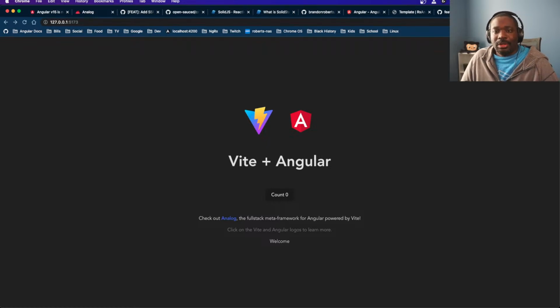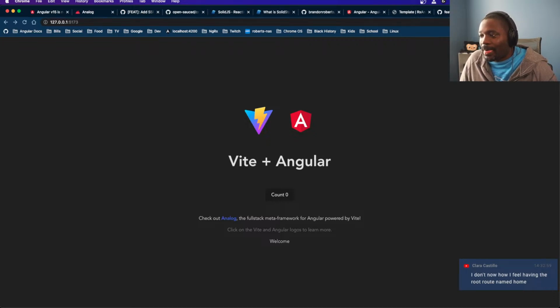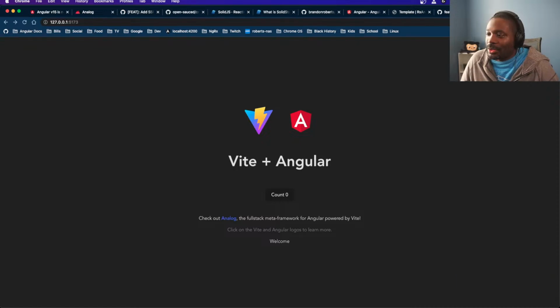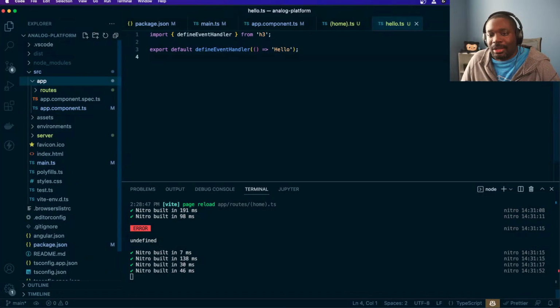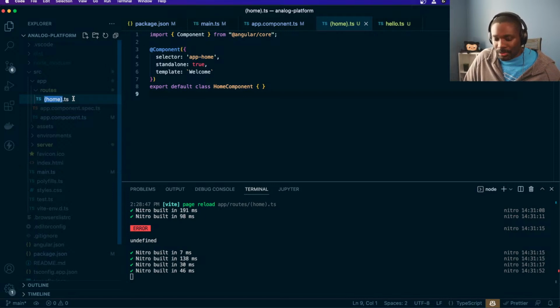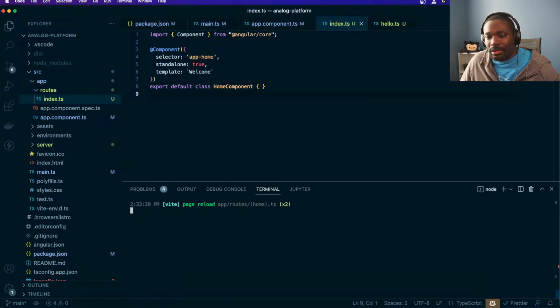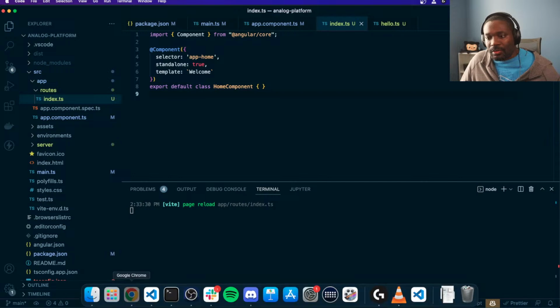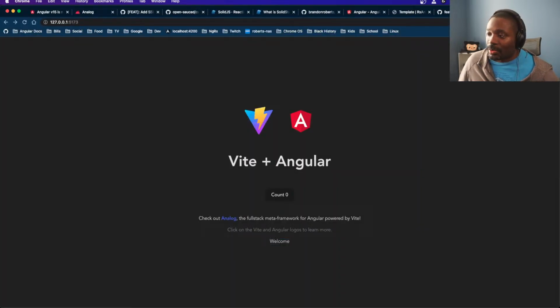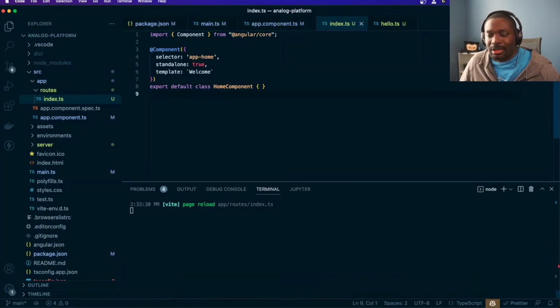But yes, I mentioned before about wanting to start a new one. I don't know how I feel about having the route named home. Interesting. What would you call it instead? Now, I will note that this does not prevent you from using the old way. If you want to just have this as index, that will still work. You'll still be able to use that for your index route. So either one of those options will work. But if you want to give it a named index, you can do that too. You could keep it index if you wanted to. That will still work.